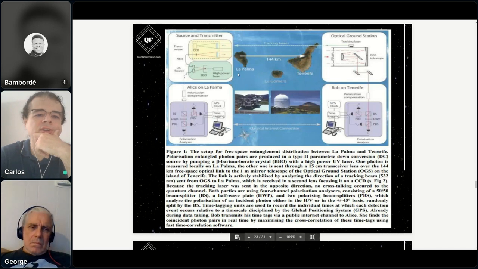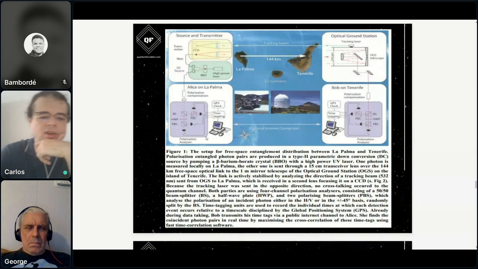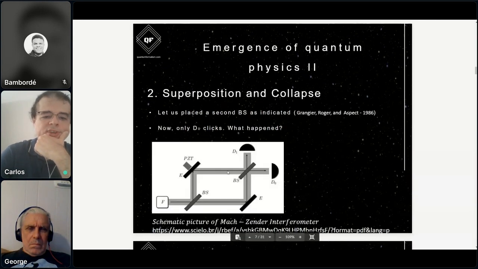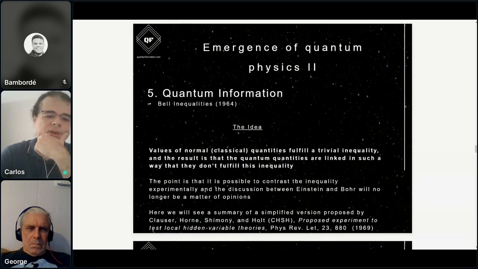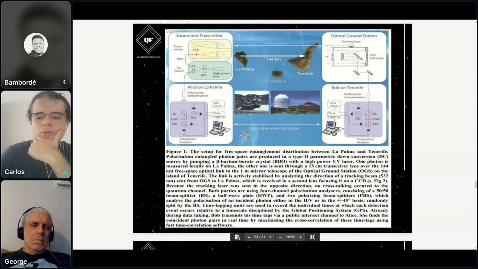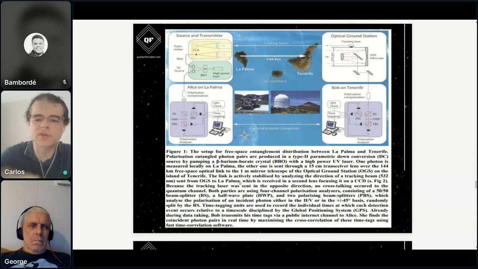And you have here in La Palma Island where Alice is. The one photon comes in this direction, and we find a picture very similar to what we saw in the beginning. I forget the guy's name. Let's just see again. We have something similar to this Mach-Zehnder interferometer. If the photon comes in this way, here we have a beam splitter, a half-half beam splitter. I think it's not shown here, but in the paper they say it's 50%. Yeah, it's a 50-50 beam splitter.